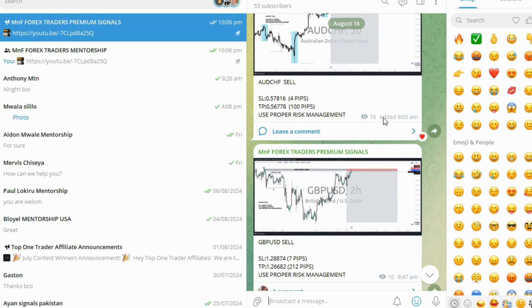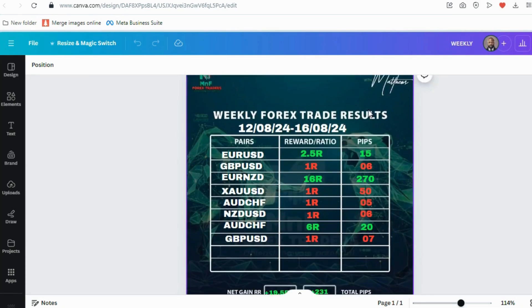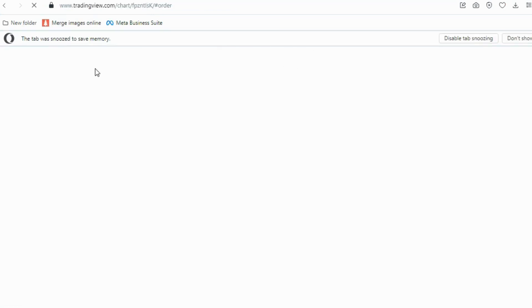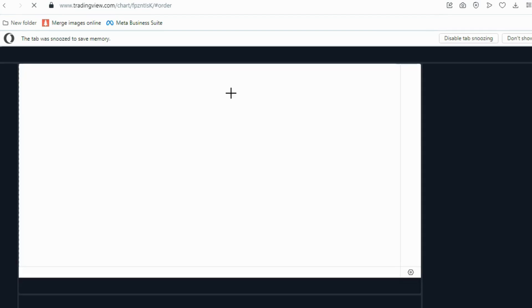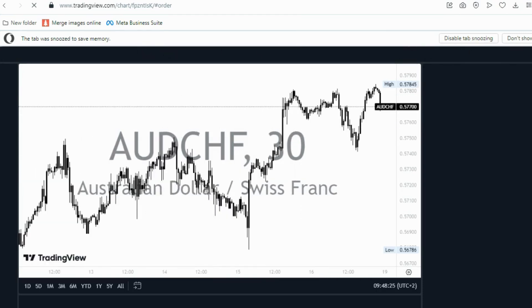You and I have no control over outcome — it's all about just executing. Now let me also show you the indicator we use for the Asian session, since many of you have asked. I'll show you its name and where to find it so you can insert it yourself to identify the Asian session and spot the fakeouts. The indicator is called the Asian Kill Zone.